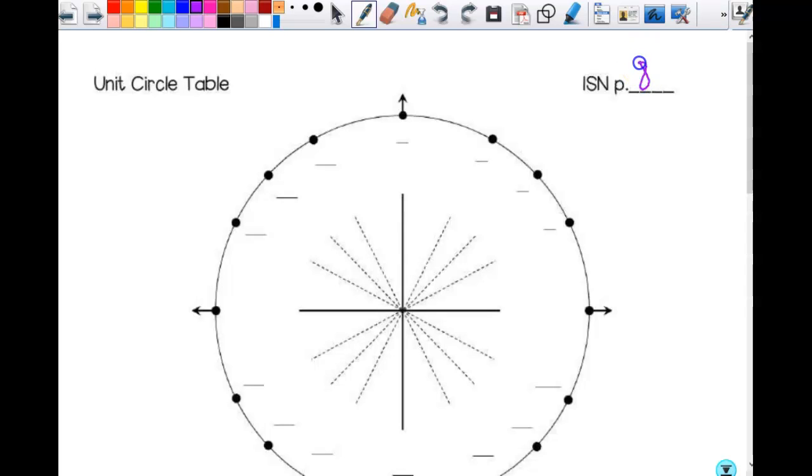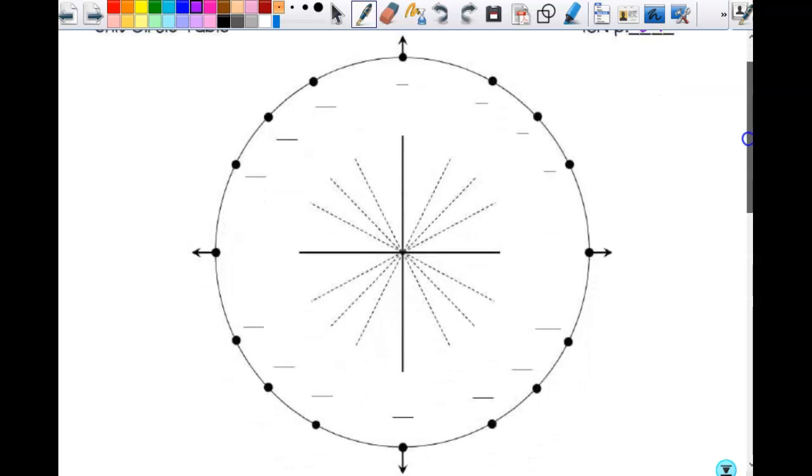All right, this is going on page 87 when we are done. So we are going to look at the unit circle once again. You know your sine, cosine, and tangent values. At least you should. Especially for the first quadrant, then you can use that to help you figure everything else out.